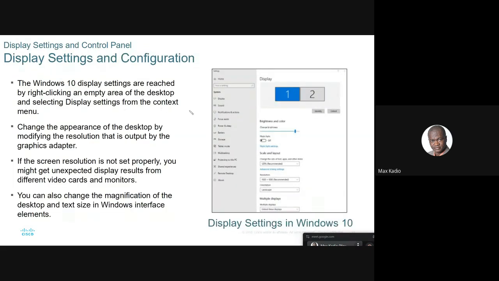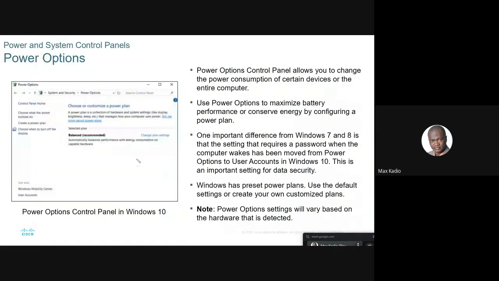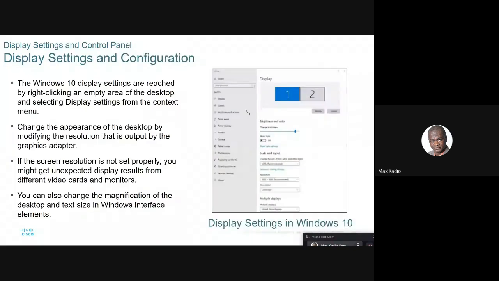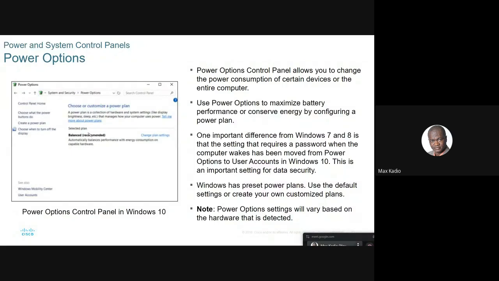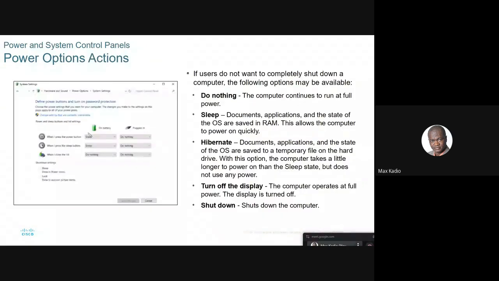There are many things you can do, and it's not only these ones. For example, when you have two monitors, how to make one the main one and the others follow. When you have three monitors, how to organize them from left to right or from right to left and all this stuff. The power options also.